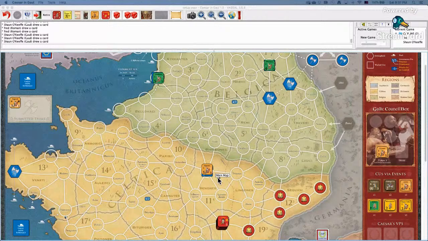Now, influence markers. Yep. Placing them. Is it in the space where I've got units? Oh, no, that's only for me. So when you're placing them in a country that is not yours, then it needs to be on a space where you have a unit, or adjacent to a space you already have one. But basically, Belgica and Celtica are completely yours, so you can place them wherever you want. I have that constraint. Okay.